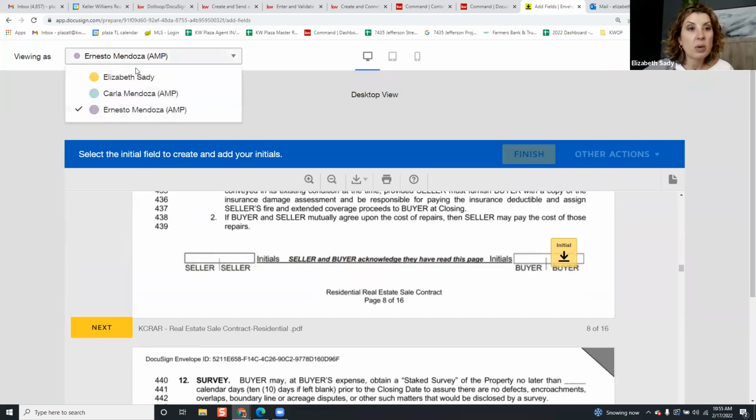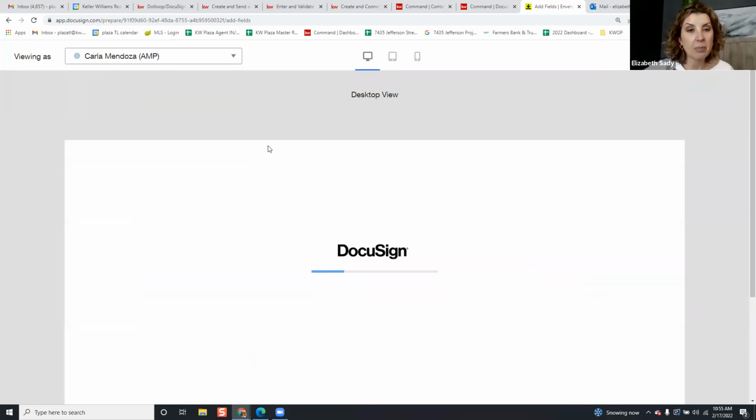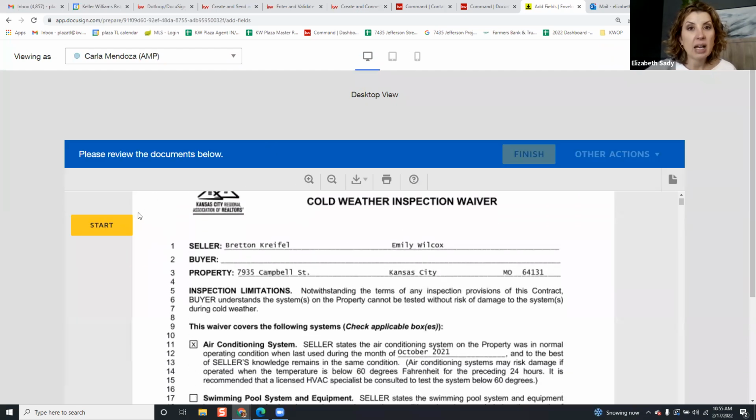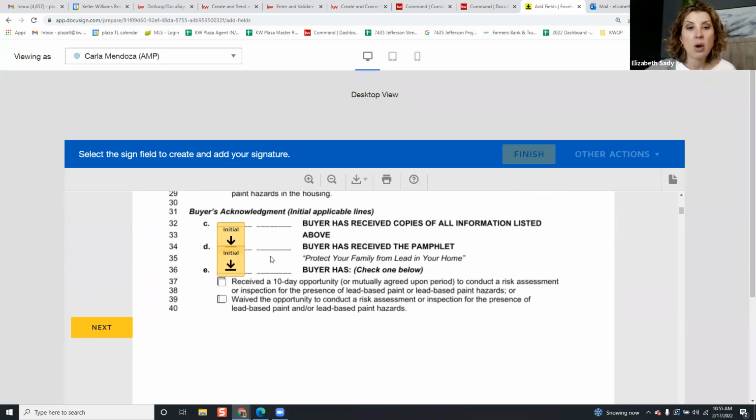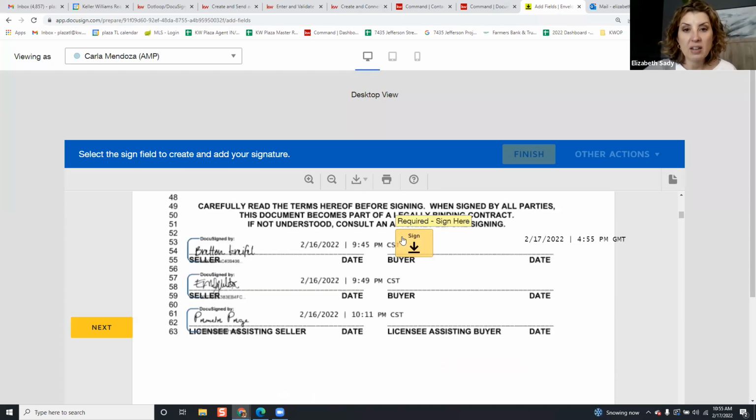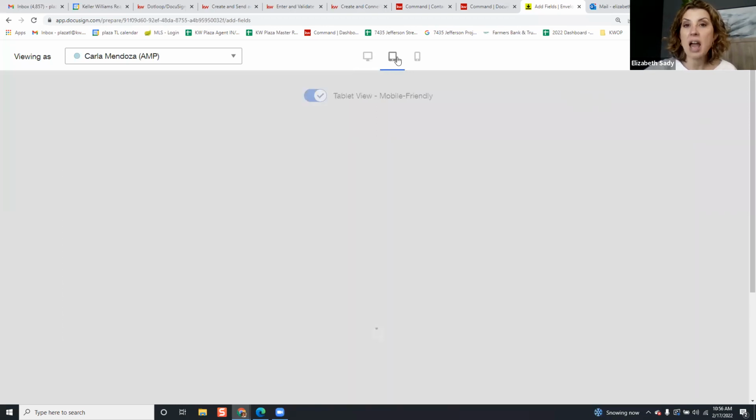If I want to see what it looks like for Carla, I can also preview that. And a lot of times, guys, this is just you getting used to it, but you can go through and kind of practice to check. One thing I want to check is if she's got an optional, so she can choose one or the other of these 2 boxes. Since it's an optional thing, you want to make sure that they have selected one, because if not, compliance will call you out on that and you'll have to go back and get it initialed. So that's a way that you can verify you've done something correctly. And again, you can see on the computer what that preview looks like, on a tablet, and also on the mobile device.